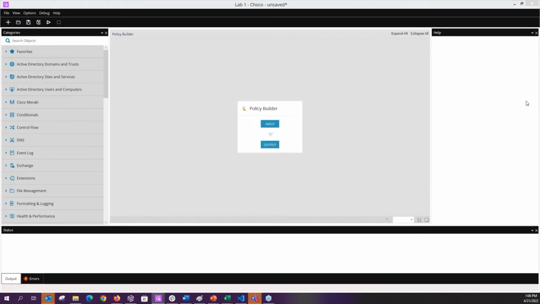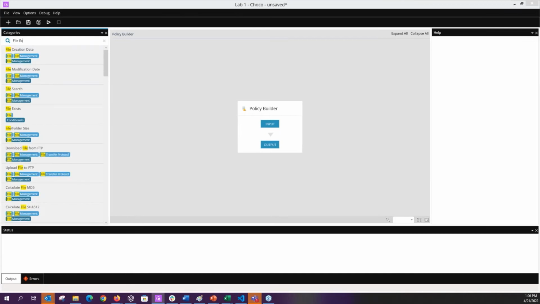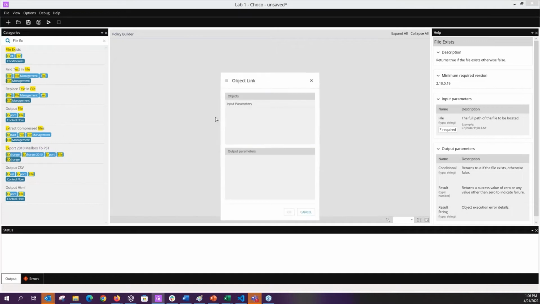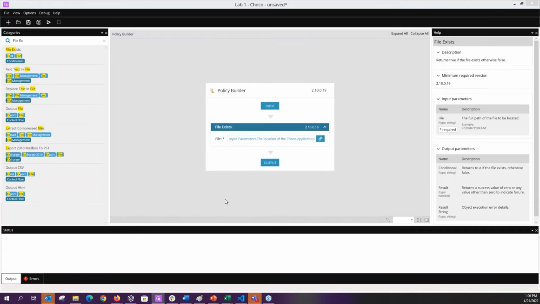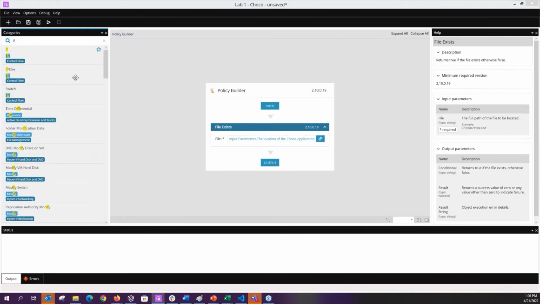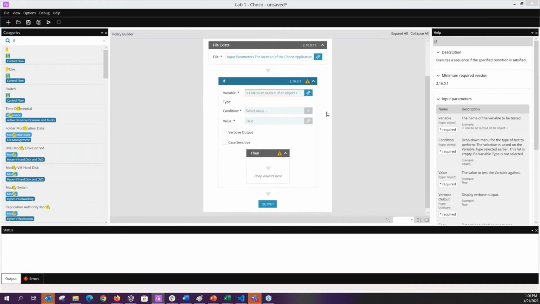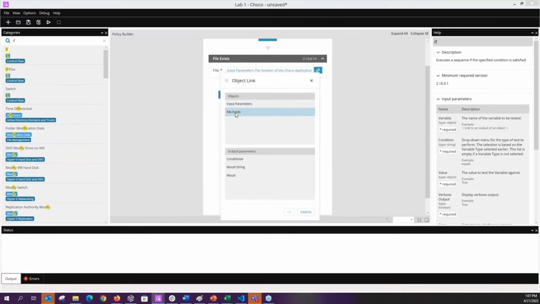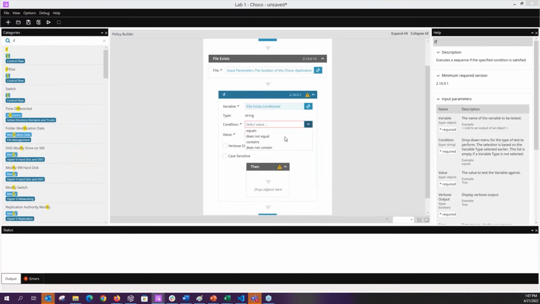First thing we're going to do here is we're going to look to see if the file exists. You might have it installed. Okay, and the first thing we're going to do here is link it. Okay. And then what we're going to do is an if statement. If, put that right below. And then we're going to link the query from file exist down into the if statement. So we're going to link that here, conditional equals, I think it's false, yep, false. And then we're going to do some cool stuff.